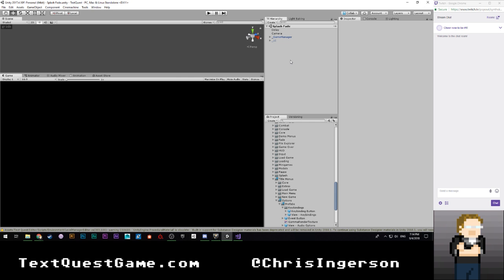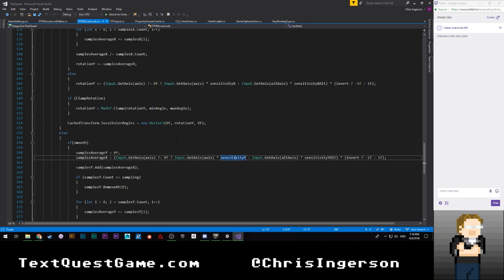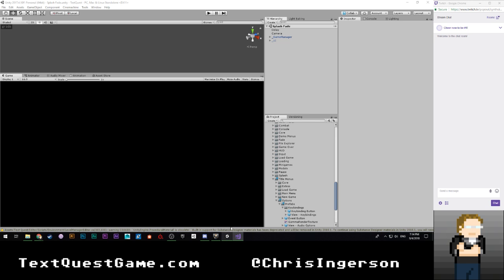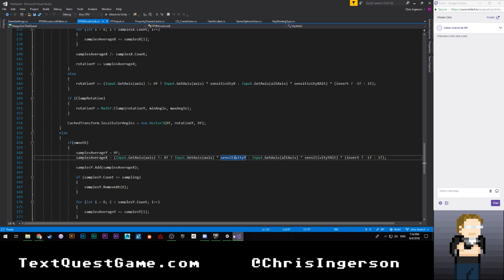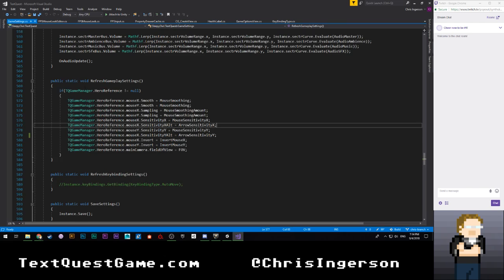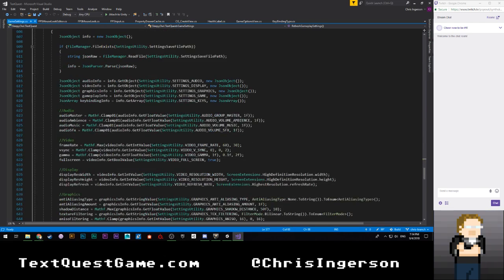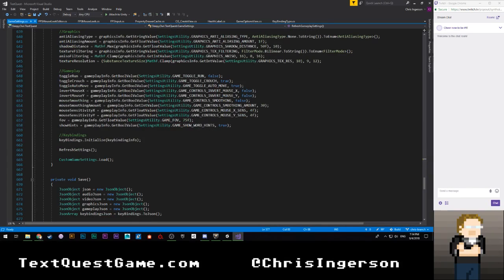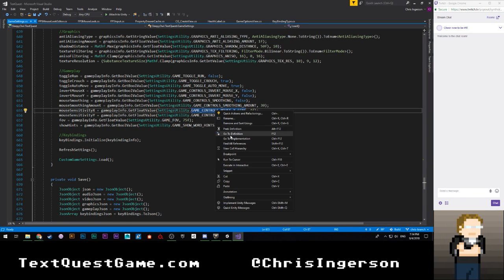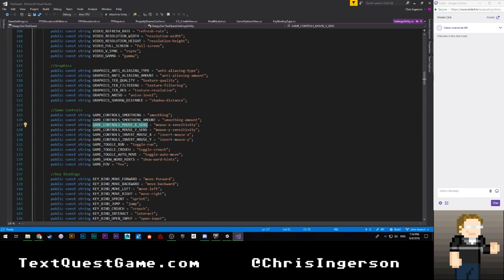Because our inputs are already hooked up. Our player should already get their values set whenever they spawn in. So let's go ahead and just give this a... Oh, wait, no. I did forget to save and load. So I need to come down here and let's go to gameplay, mouse smoothing, sensitivity, game controls. Let's go to definition here.